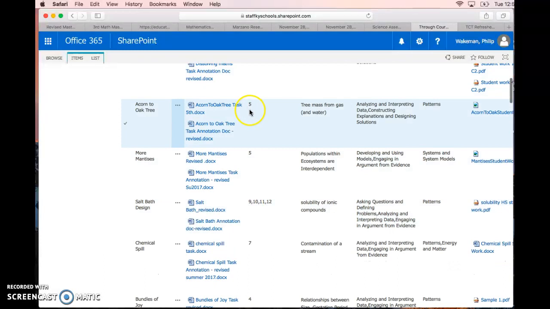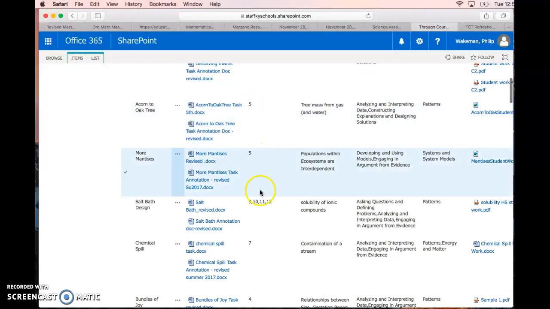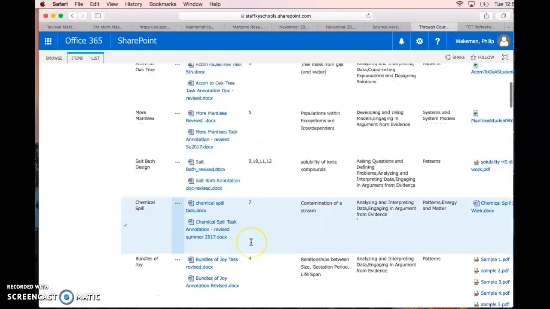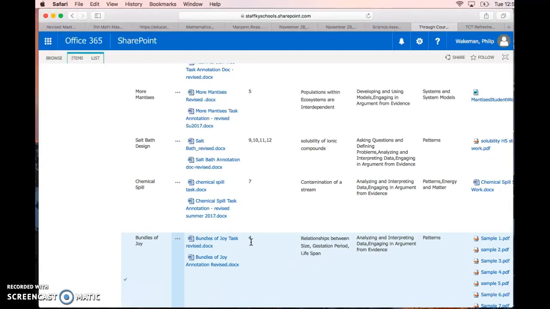You can see the grade levels here: 5th grade, 9, 10, 11, 12, 7, 4. So at this point it probably looks pretty familiar. My one recommendation is that you go ahead and print from this updated test bank. Some changes may have been made, so you'll want to print from here before you assess. And good luck. I hope that helps.